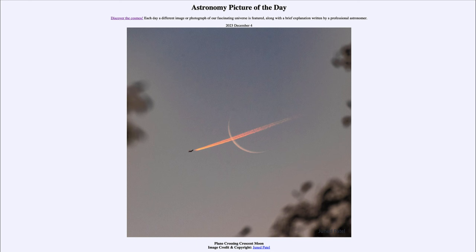Here we see the waning crescent moon, and we know it is a waning crescent taken in the morning because it is the left-hand side of the moon that is being illuminated. In another day or two, this would reach new moon phase and be completely invisible. The cycle of moon phases going from one phase to the same phase again takes just about one month, which is where our measurement of the month comes from — in fact, it's about 29 and a half days between one full moon and the next. It takes almost a month, which is why we can sometimes get two full moons in the same month and have what is sometimes called a blue moon, having nothing to do with the coloring.